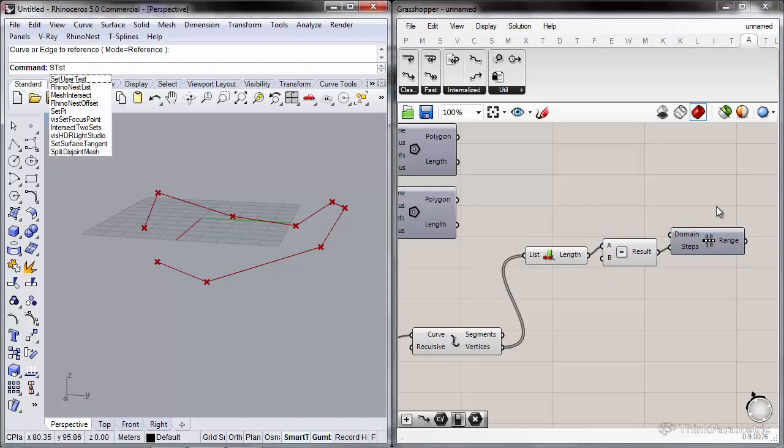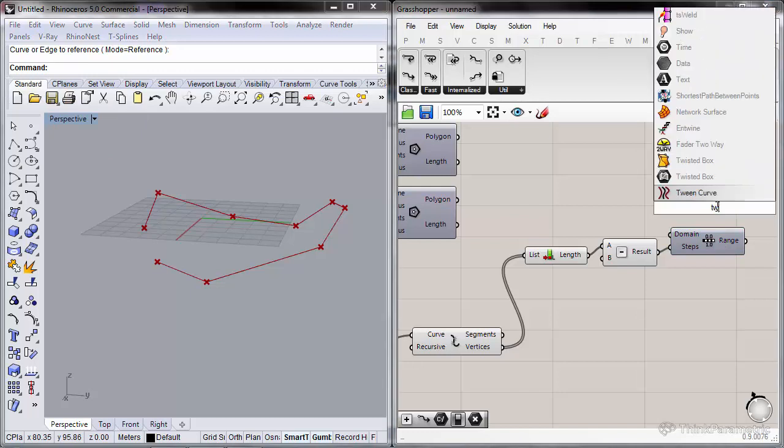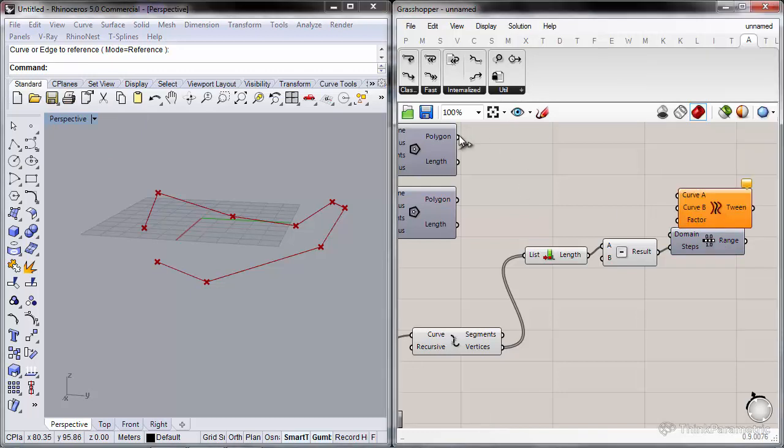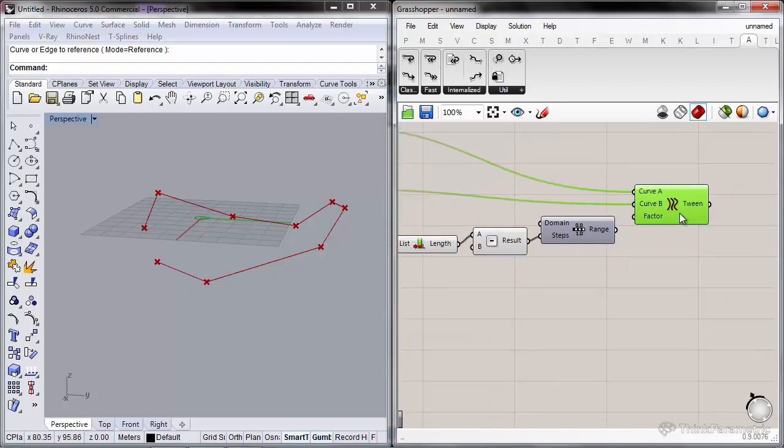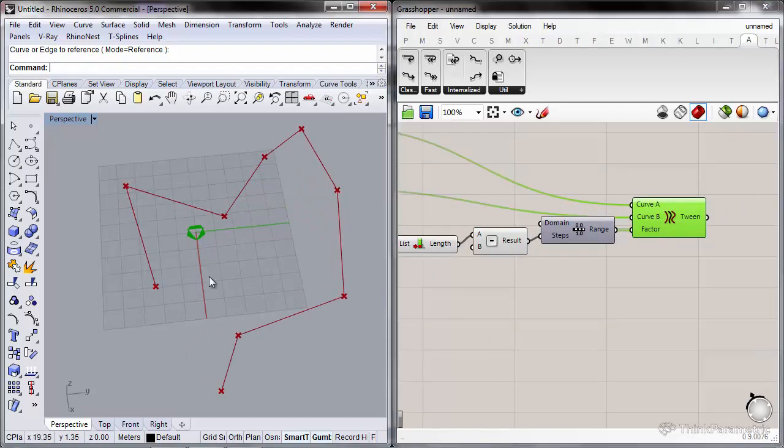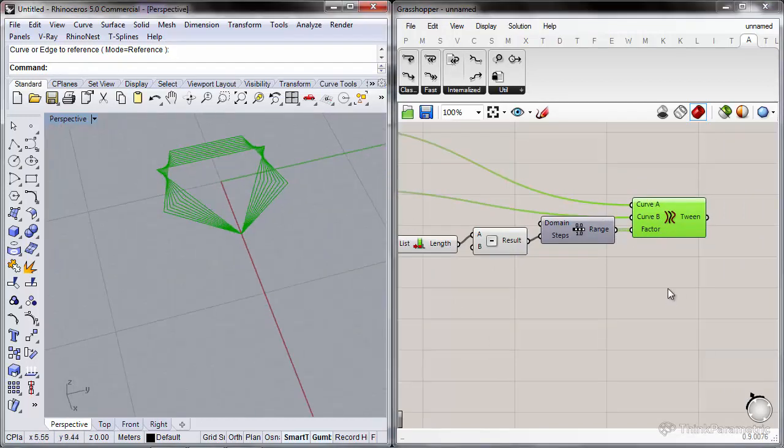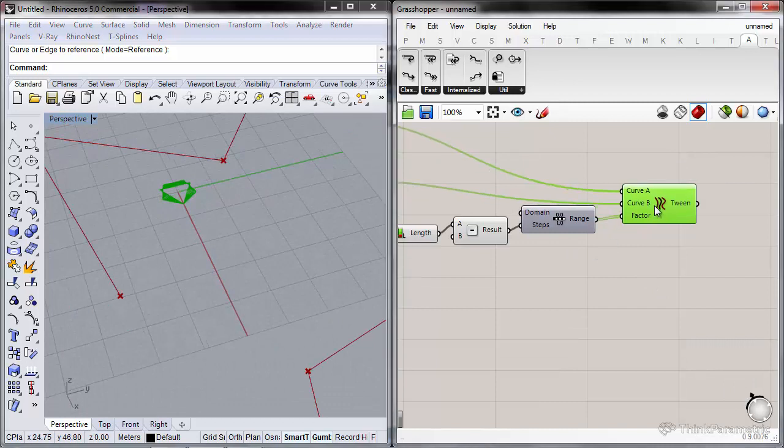I'm going to tween curves from polygon start to polygon end. The parameters will be these ones. There we go. We got all the transitions between the polygons.